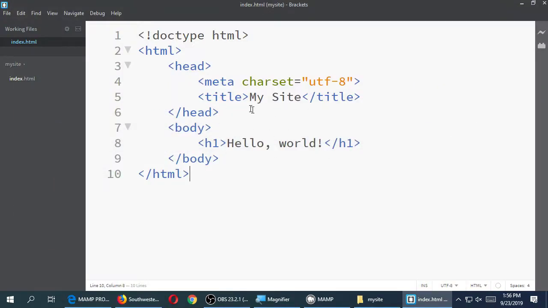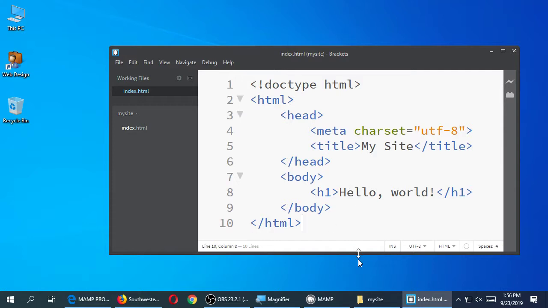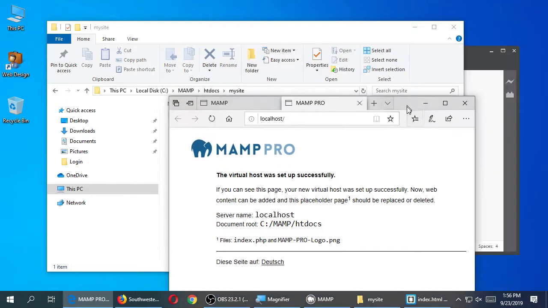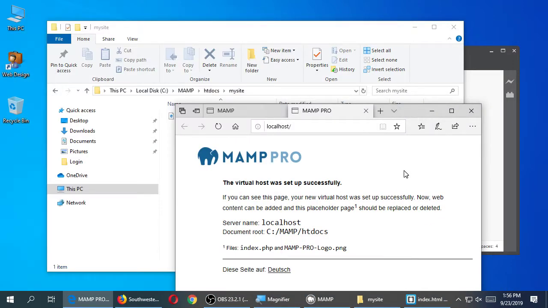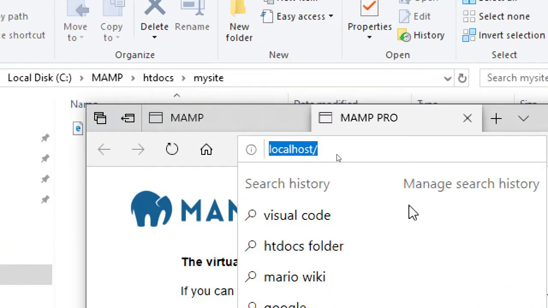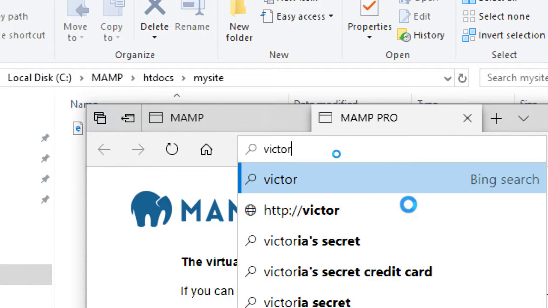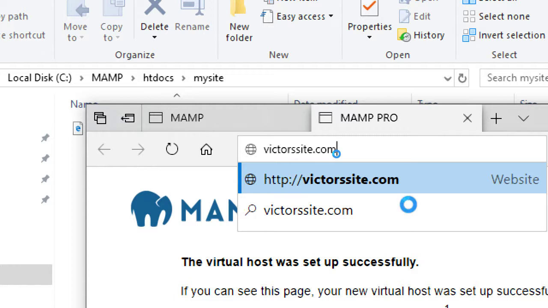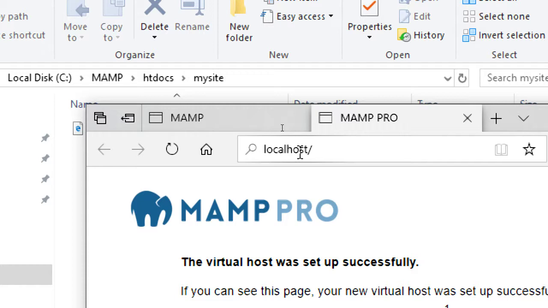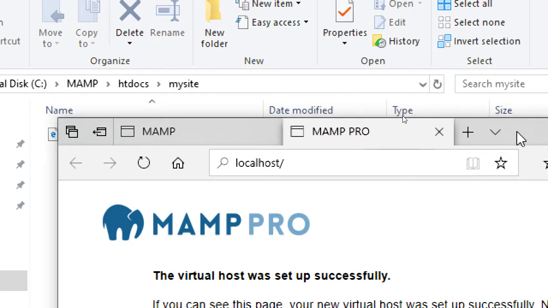Well, doing this, I want to see this result. And this result is an index file inside of htdocs. Well, my web browser that was up here a moment ago, notice my address here. It says localhost. If this were a real web server some day, don't type this, but one day I want to have victorssite.com. One day I want to have my real domain name where everyone in the world can visit it. We'll get to how to do that eventually. But right now, because we've got MAMP, we've got this special sort of address, localhost. It's on the computer that you're sitting at right now. And I want to see the website I just created.